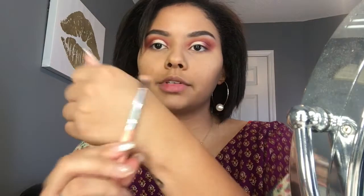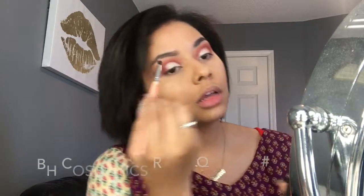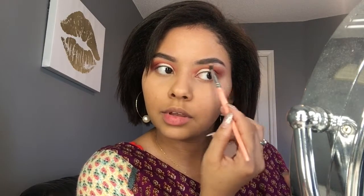And then I'm going to take a small fluffy crease brush and I'm going to go into the shade Tempera and put that on my brow bone just so that everything is nice and blended. Of course we're going to go in with a brow bone highlight, but I just want to make sure that everything's nice and blended with this. Alright, now I'm going to go put on some eyeliner and my lashes and I'll be right back.